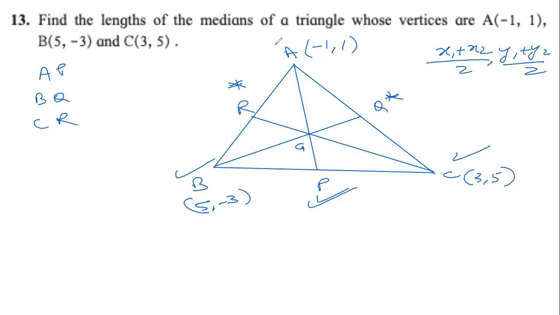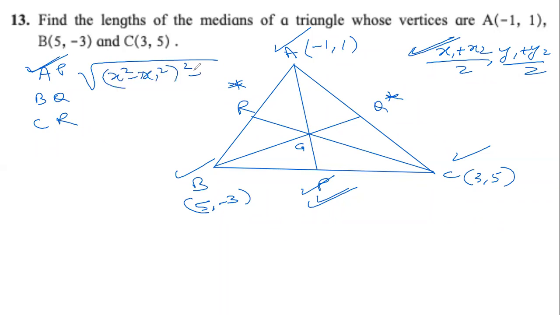Then we will have the coordinates of A and P. Mil gaya humko. Then we can find the distance using the distance formula. So we need the midpoint formula and we will also need the distance formula. So once again, the tools we know. Now we need to use them in the proper way.